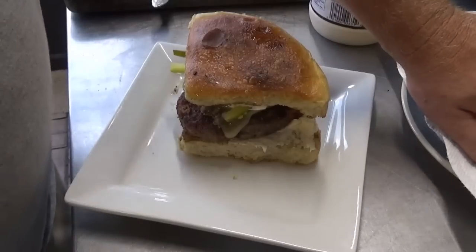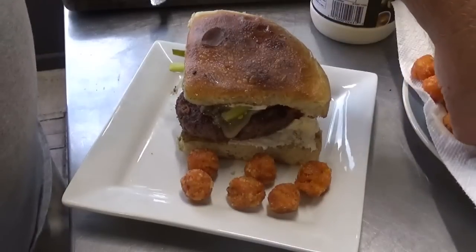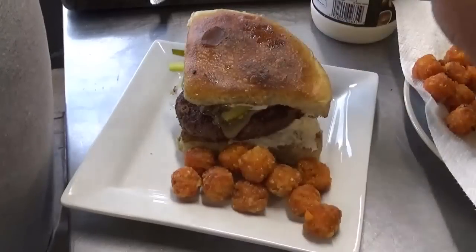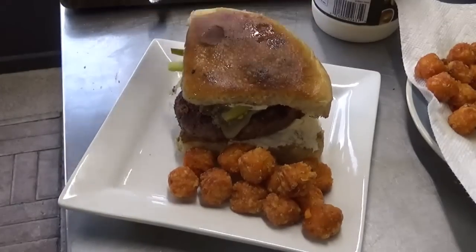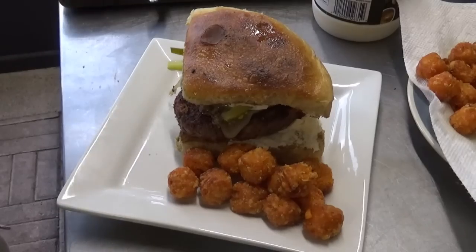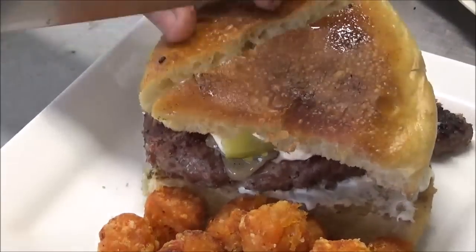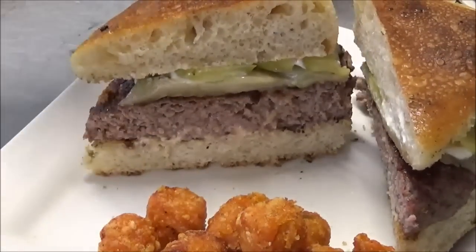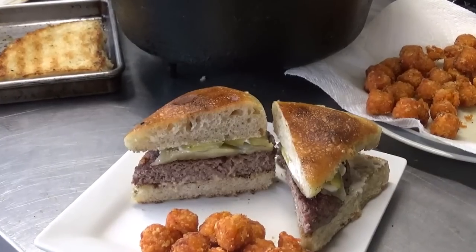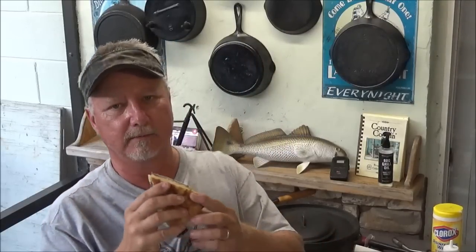For a side, we got sweet potato tots right straight off the camp stove over there with some hot grease. Again, serve your favorite side with this. That's a beautiful meal right there that we made completely from scratch, including the burger and the bread. There's no way you're eating that burger. All right, guys, let's go ahead and give that a try. If I can even get my mouth around it, that's a nice burger.